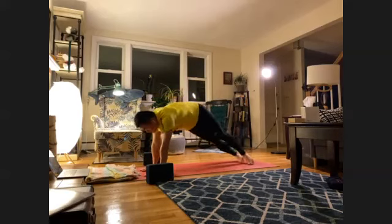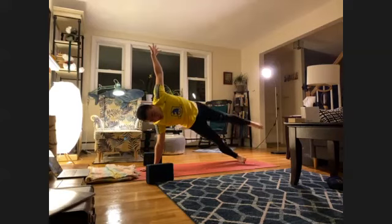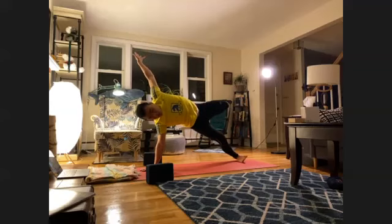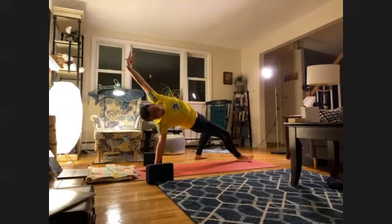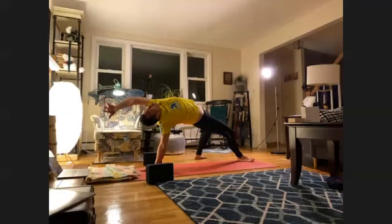Right hand down and left hand up into a side plank. Chest facing towards the right and the left side. Option to lift up your left leg. Option to bend your left foot and lightly step it behind you. And push your pelvis up toward the sky. Wild thing.